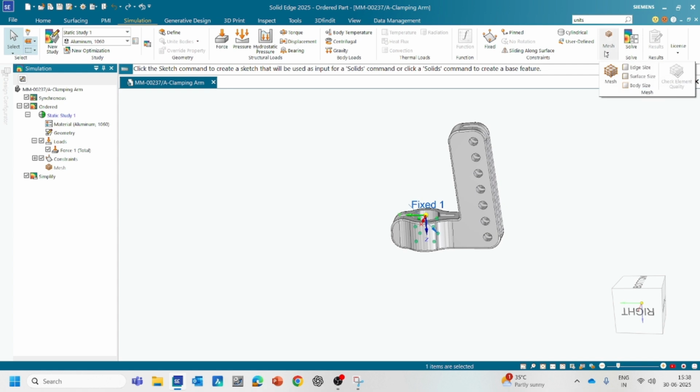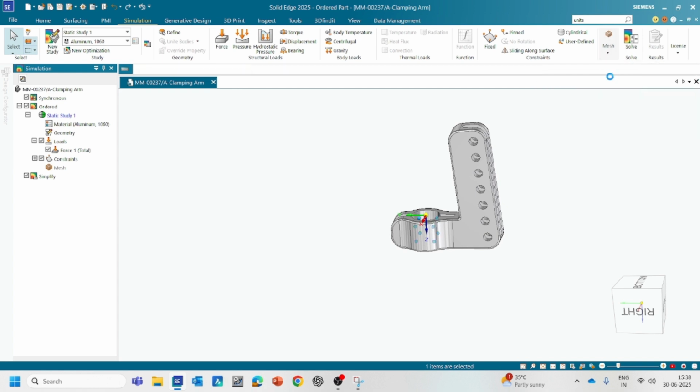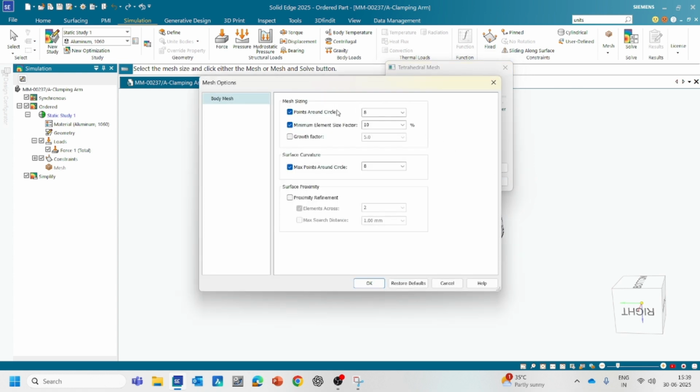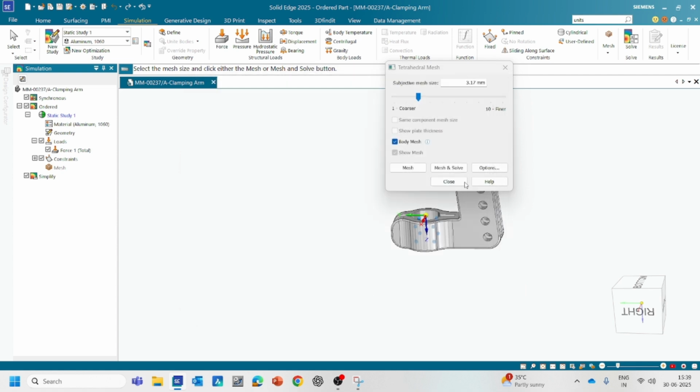So the next thing which I'm going to do is all about meshing the overall body. Here I have initially discussed the three types of meshes: 1D element, 2D element, and 3D element. And since it is a 3D object, we'll be using the tetrahedral elements which have been given by our solver to solve on the same. So we are going to select the body, and we can select the type of mesh, coarse or whatever you wanted, and how many elements should surround a circle, the minimum element size factor, and also the growth factor. I'm just clicking on OK. I'm giving the mesh.